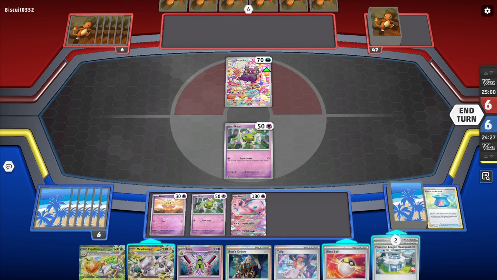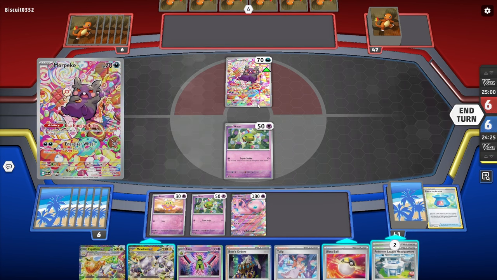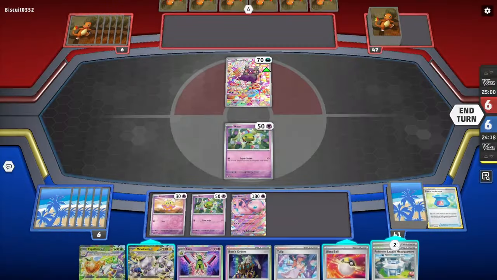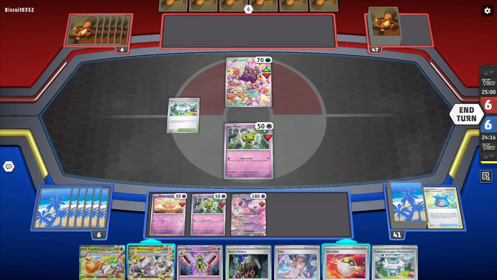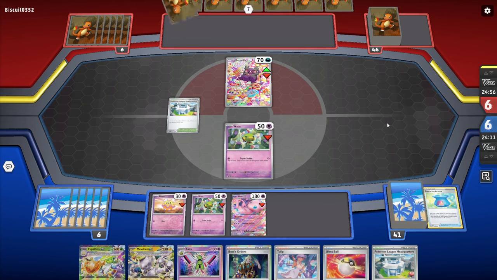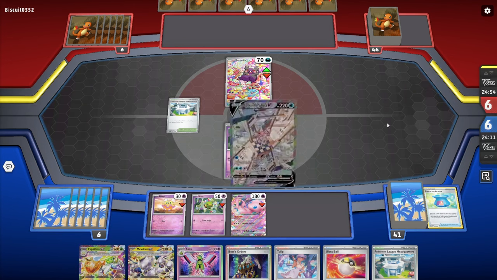Do I want to drop down my stadium? That's the other question right now. It's going to be disruptive to them to play. They're hoping to attack, right? So I'm going to drop down my stadium and just end turn there. Save my Ultra Ball. I probably get rid of the Mewtwo. I don't think I need it for this matchup.